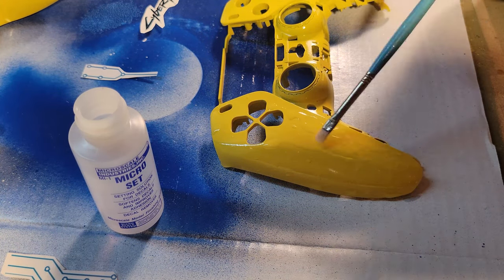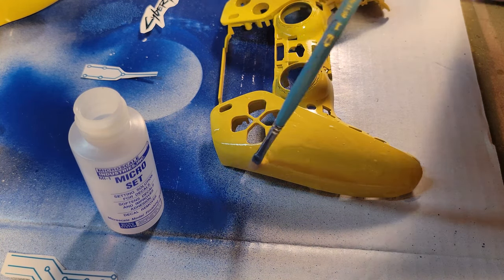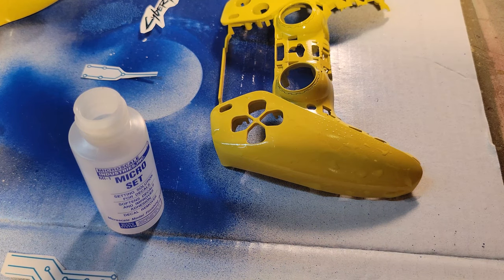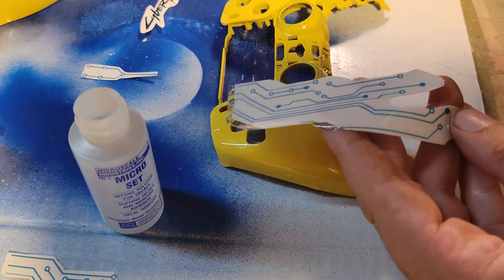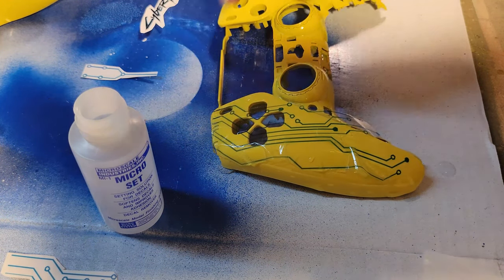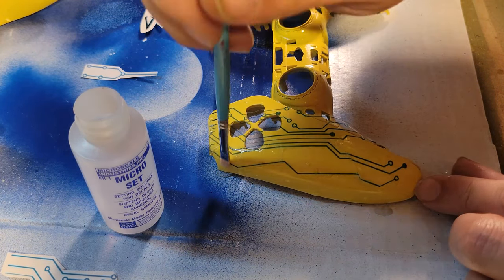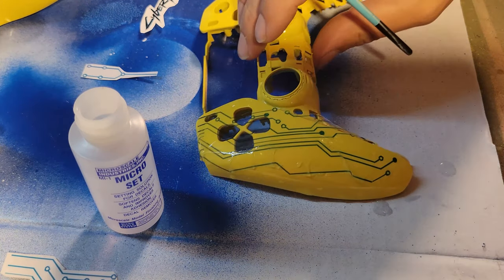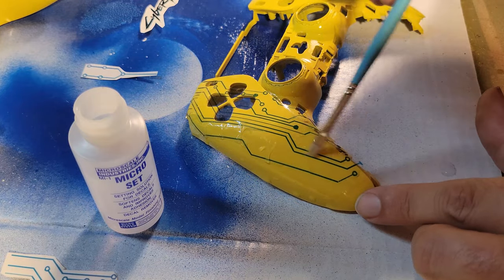There have been so many projects, I mean, all of the projects that I've just used water slide decal paper on alone have all turned out looking really good. But anything that can make it look that much better, that a little bit more detail really goes a long way. So we put our micro set down first, and then we add our water slide decal, and then we're gonna use the micro set on it, getting the creases and bumps out of it.